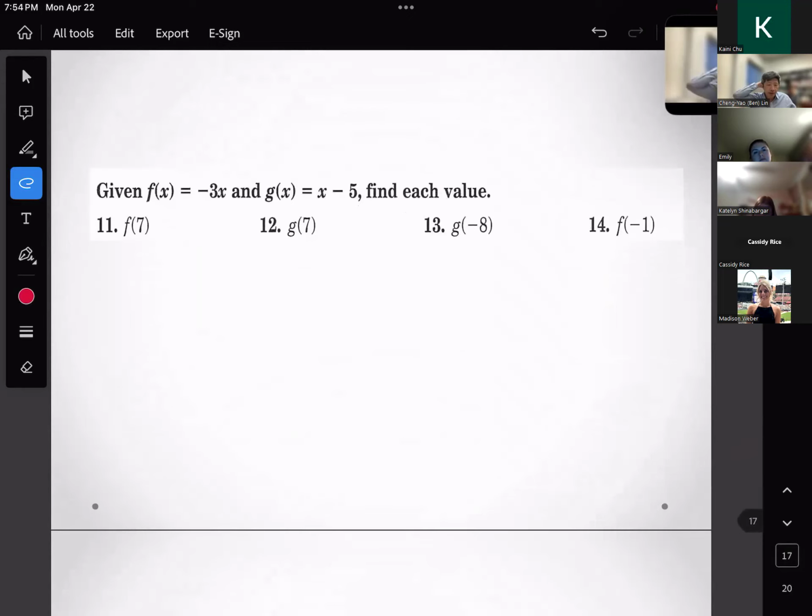All right. So now, take a minute, do the problem, okay? Find 11, 12, 13, and 14. Do you want us to give you the answers or just let you know when we're done? I think I want to go over them all together. So finish 11 through 14, okay? Okay. Finish 11 to 14.